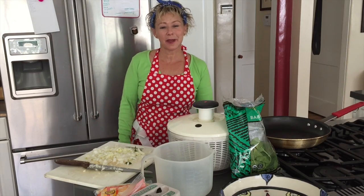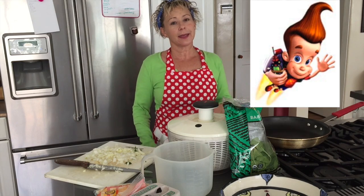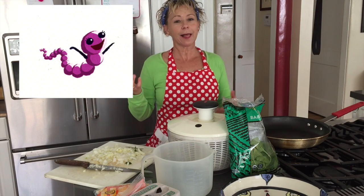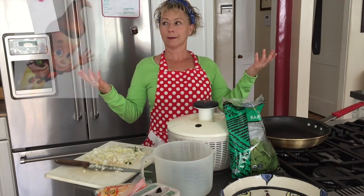It's me, Debbie Derryberry, the voice of a bunch of cartoon characters like Jimmy Neutron and, let's see, the baby on Oswald. It's a picture of them, I think I'm putting on here.